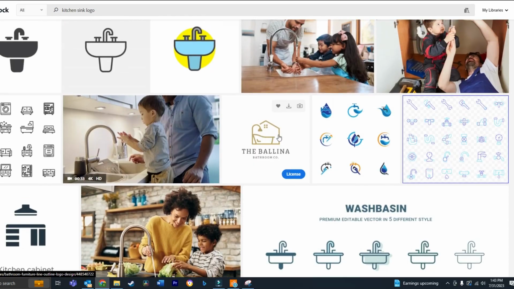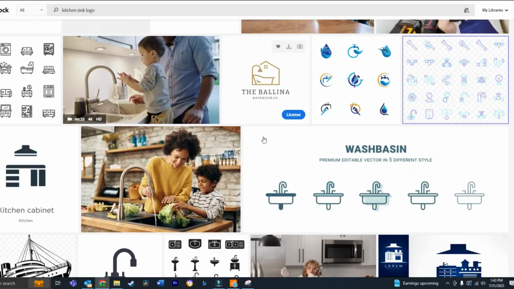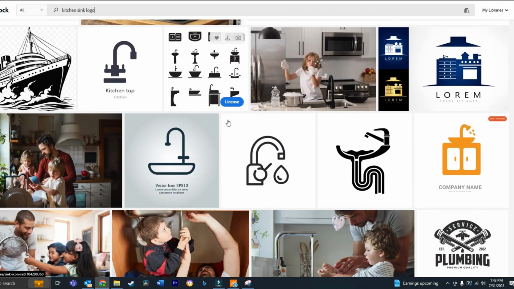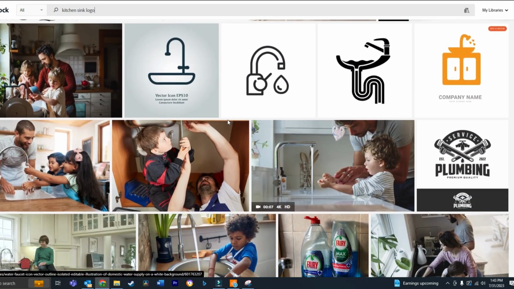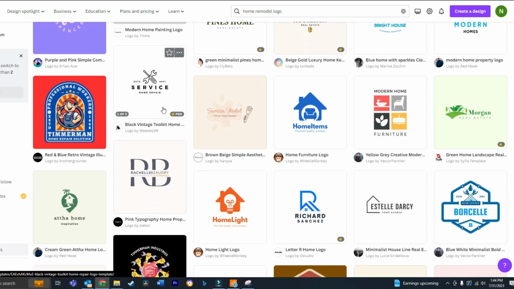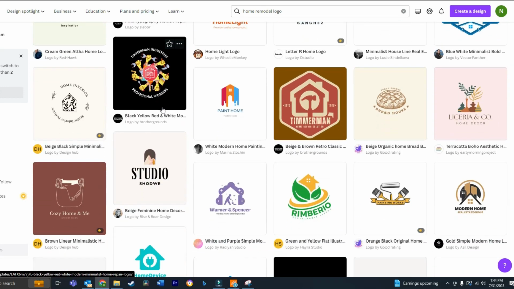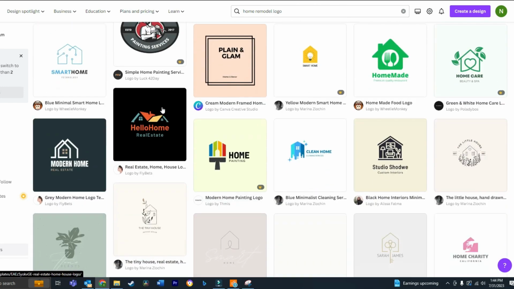I actually really like this right here. It's got that elegant look that I was talking about, that's kind of minimalistic, but it's a bathroom. It could maybe be changed to a kitchen, but I like that font and I like that color. Yeah, so we're gonna go back to Canva and check it out. Just looking quickly through these ideas to see which one catches the eye.